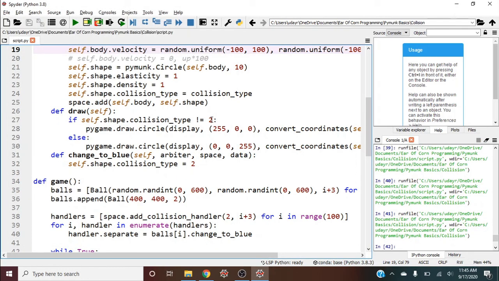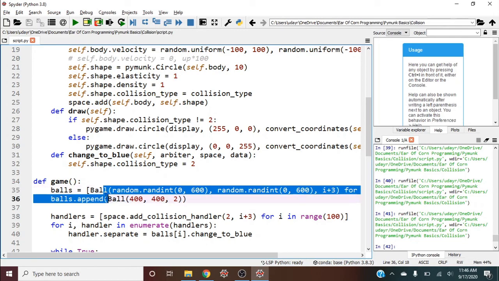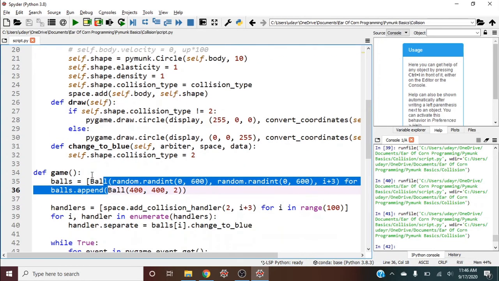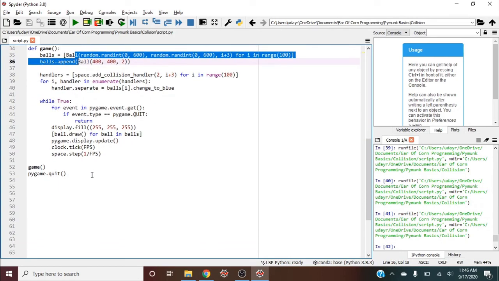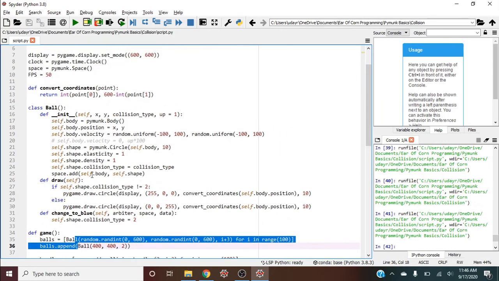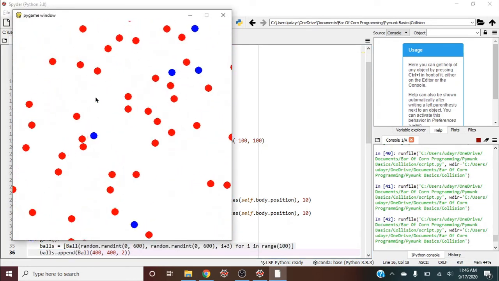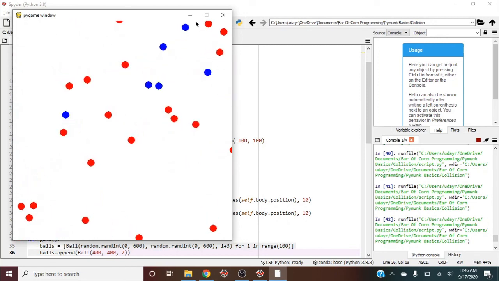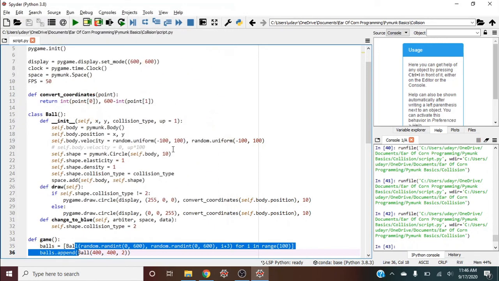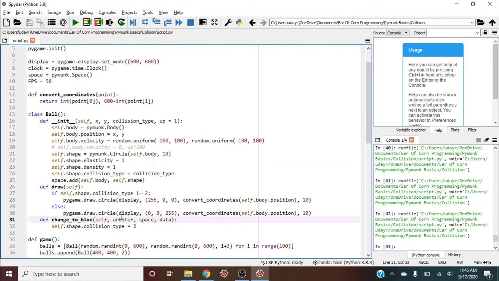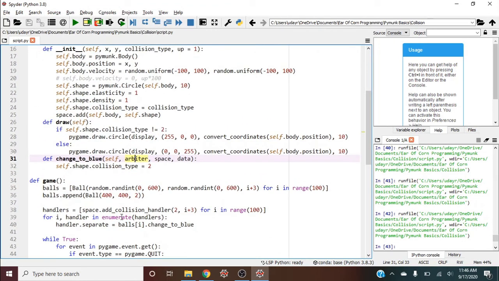There is a lot more to go into with this, but we've done a lot today. We've talked about the begin, pre-solve, post-solve, and separate functions, which are the 4 events that Pymunk can give every time there's a collision. We've also talked about how to do this on a larger scale, and we're taking huge advantage of this object-oriented approach. And all of this happens in just a very small 50-line script. We've already created a simulation where a bunch of balls are hitting other balls and we're changing colors and doing collision data. There's so much going on here in just this small script because we've taken advantage of object-oriented programming and we've let Pymunk do the physics behind the scenes.